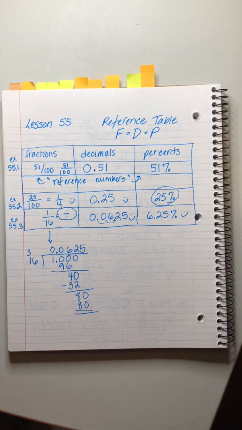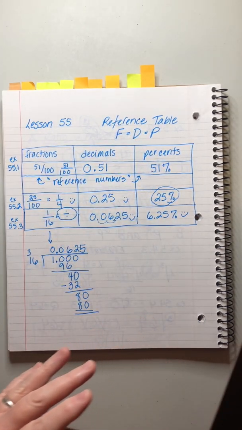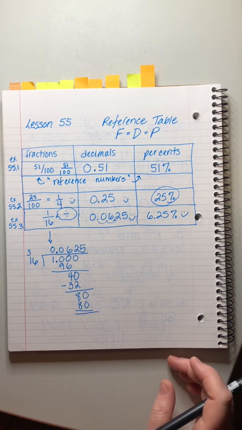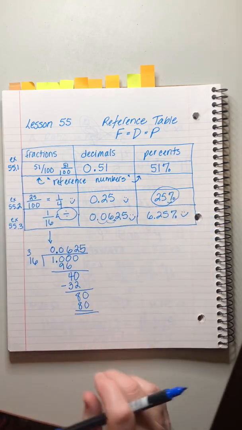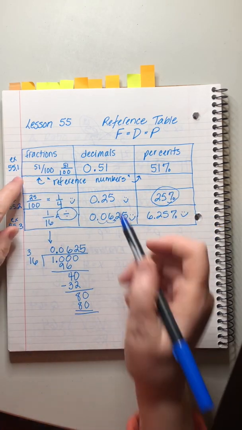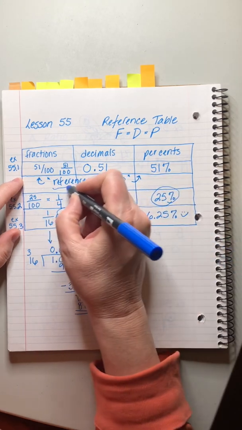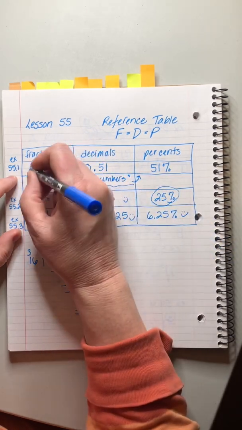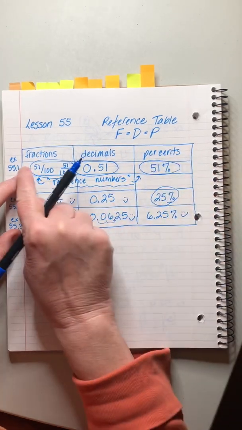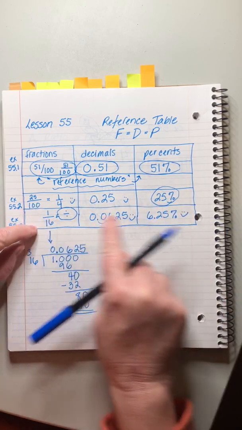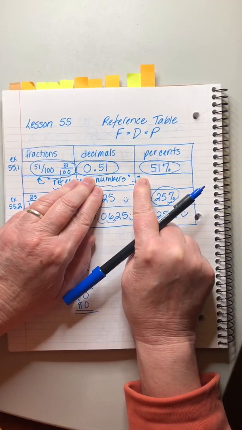And that's why I get so excited when we learn this, because I know that this is your chance to really master once and for all how these suckers work. Because once we move completely into algebra next year, you need to be really comfortable with all of this. It's going to save you so much time and drama if you feel very comfortable moving things back and forth like this. So remember that these are your reference numbers. Memorize this set, and we always fill those into the top row before we start doing the problems so that we'll have a strong example to look at.